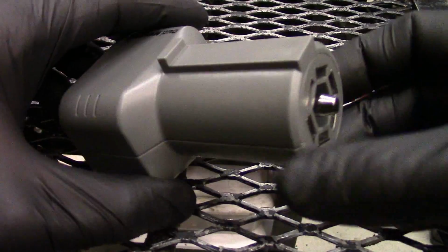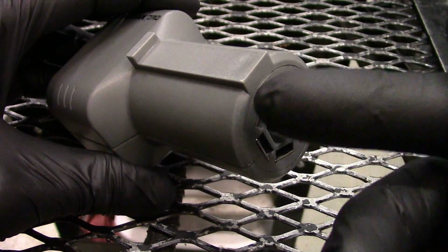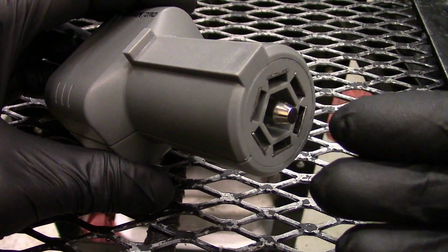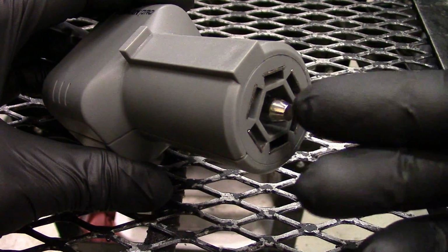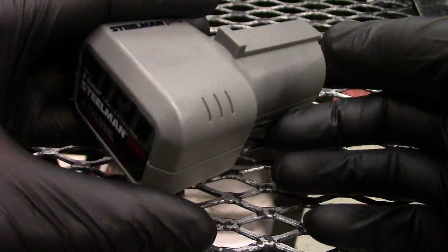The way it works is it plugs directly into your 7-way connector at the back of your vehicle. It tests all the light operations as far as your turn signals, your brakes, also your 12-volt power and your ground, not to mention a basic operation of your electric brake controller.